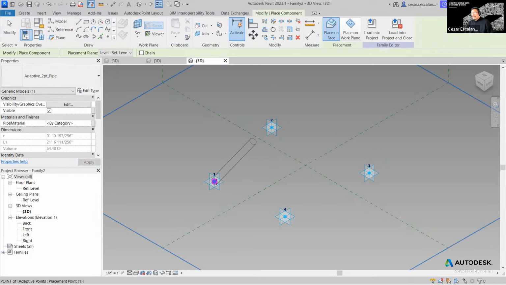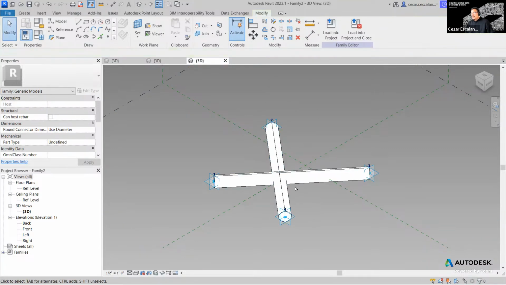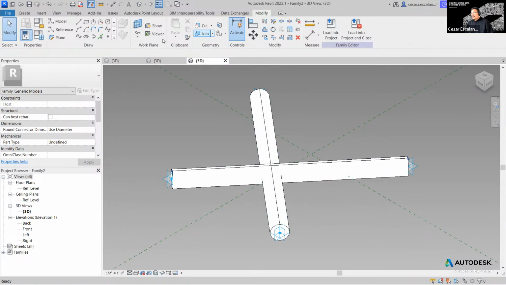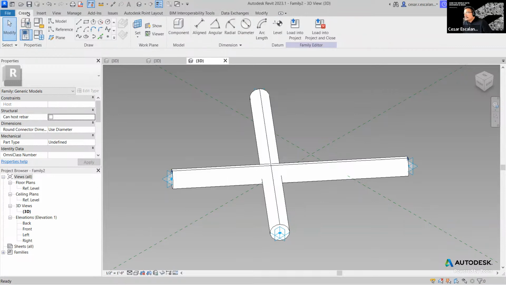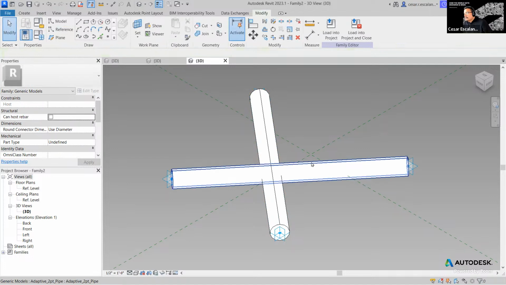And then I'm going to create an X. So this goes here, let's go there. And then the other one goes from point 2 to point 4. And then in order for these to appear clean, I think, no, I don't think I can join geometry inside there.